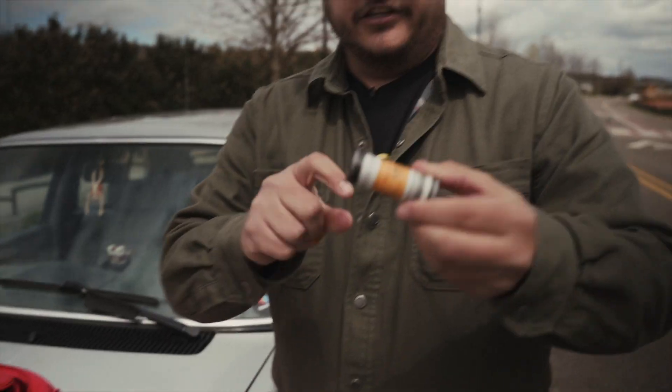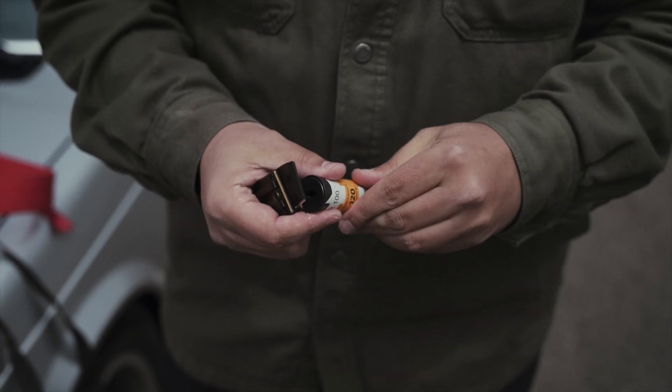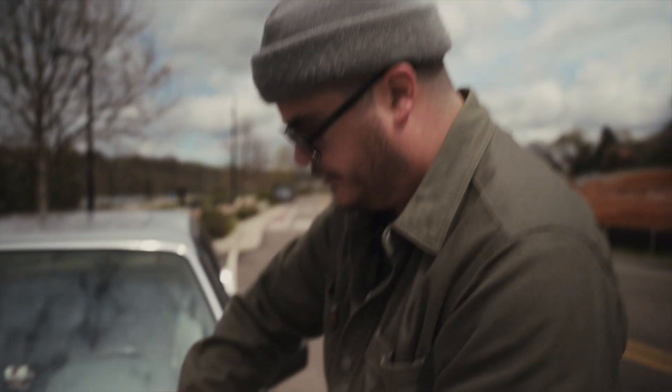You do have to lick your film at the end — this little adhesive strip is like a stamp. To close the film back up it's not like 35 millimeter where you can just roll it back up. Typically you've got to cut it, so I brought my knife — run it through, break the seal. I don't know why I shoot medium format film, it's kind of a huge pain.